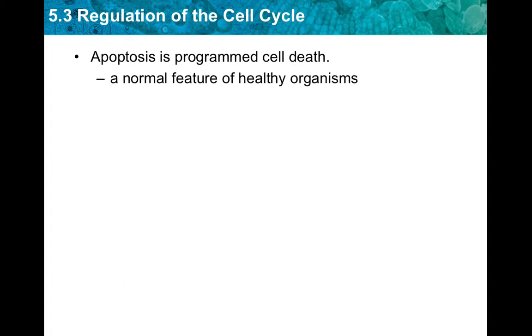Apoptosis is a programmed cell death. It occurs when internal and external signals activate genes that help produce self-destructive enzymes. So it's like a destructive process. Basically, the nucleus shrinks and breaks apart, and the cell is recognized by specialized cells in the immune system.